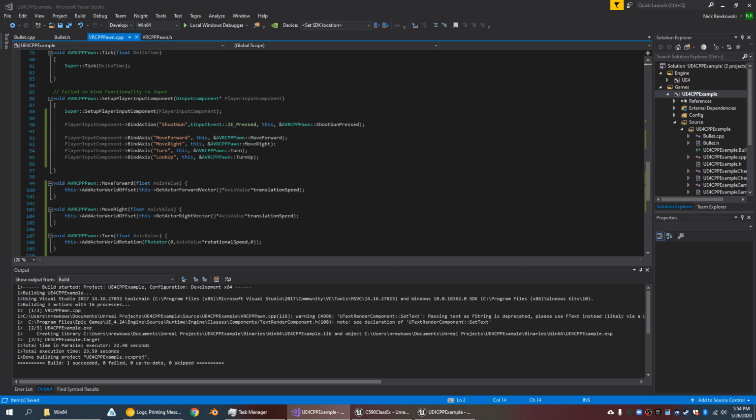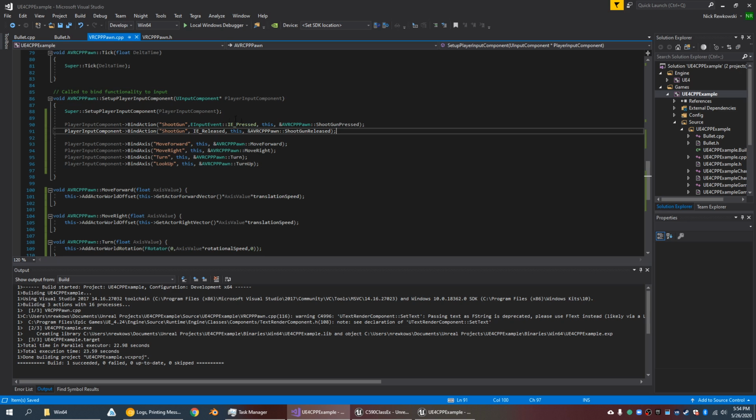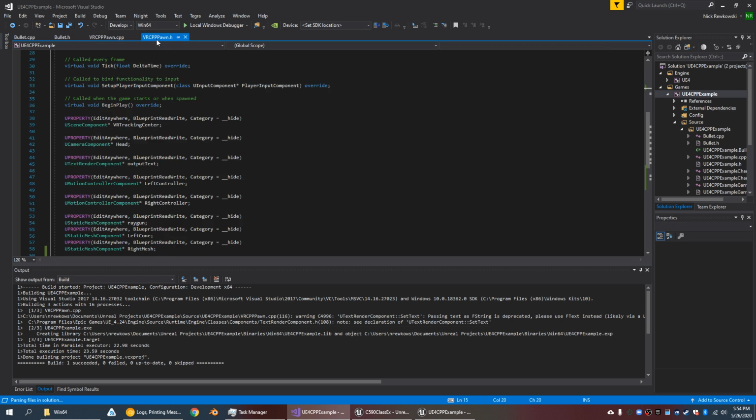It looks like I'm going to throw in the shoot gun released function just for the sake of having it print out when I release it. You can write it like this. It doesn't matter that much. Shoot gun released.